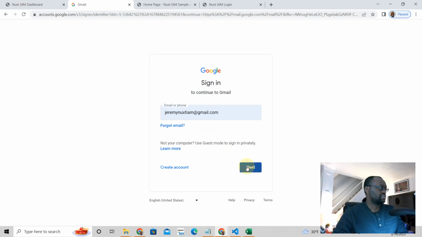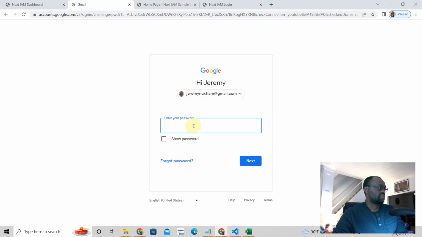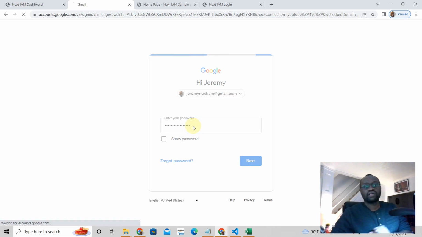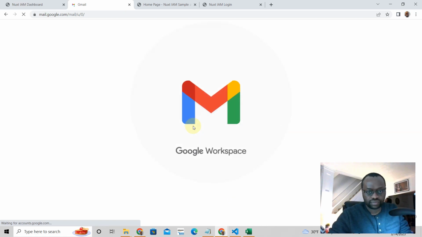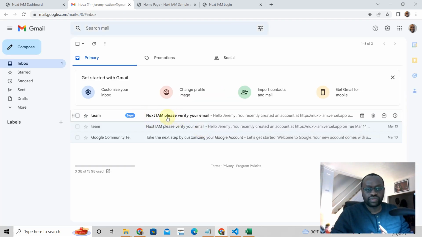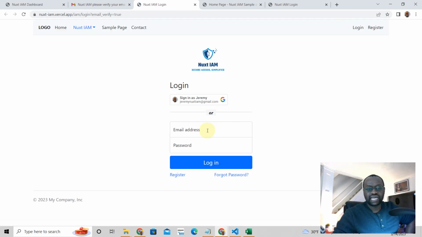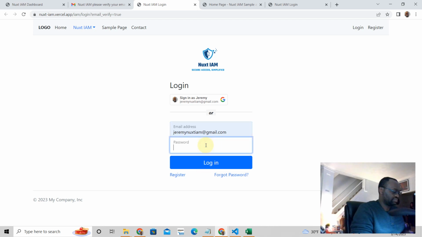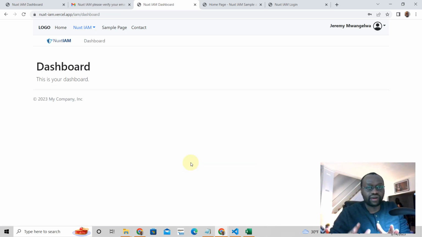We're gonna use that one. Sign in, see what you get. All right, so there you go. If you want your Nuxt 3 app to be able to send emails, hey, we got you covered right here. So we're just gonna click on that and then verify and see how smoothly that works. Now I can log in. I can log in here. And that works.